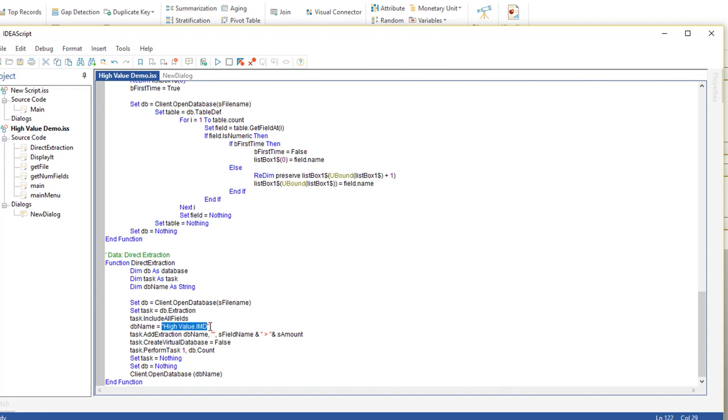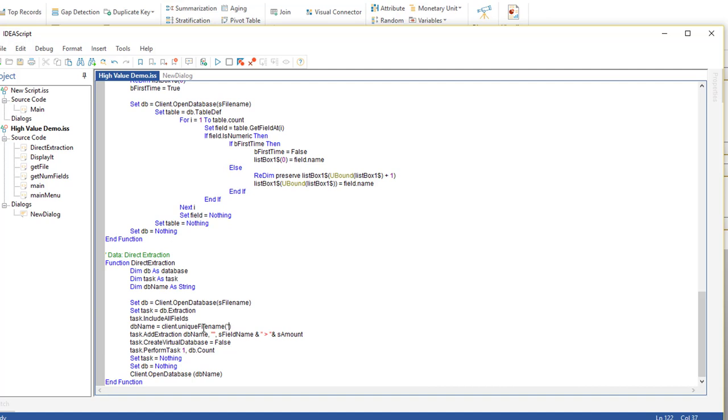DBase name. I always have a tendency to use the client dot unique file name function here. That way I always know that the file is unique and I'm not going to be overwriting anything that's already done.